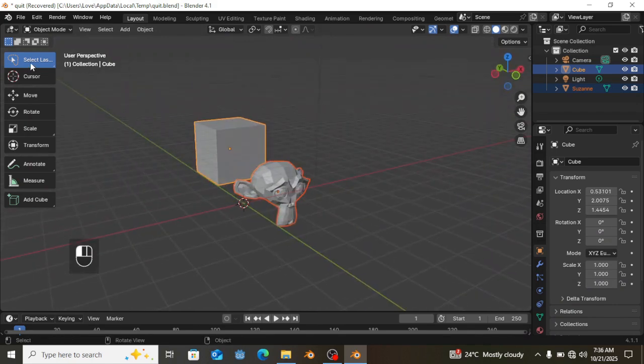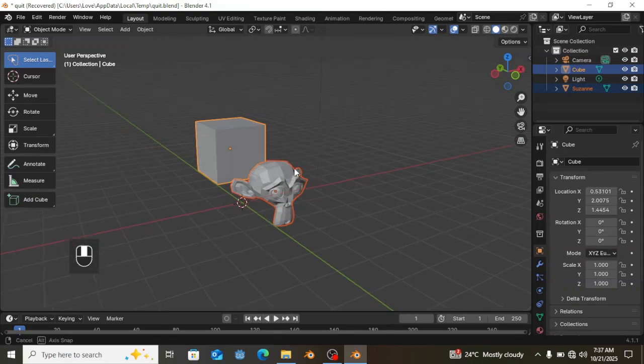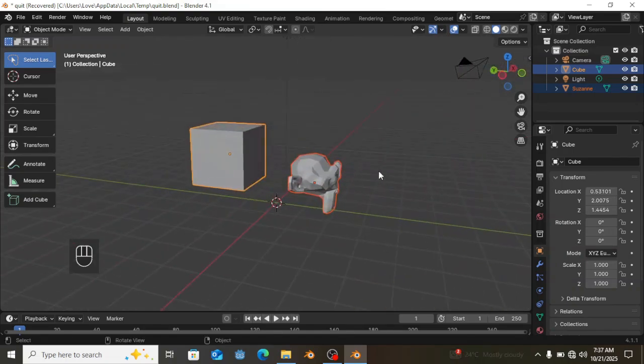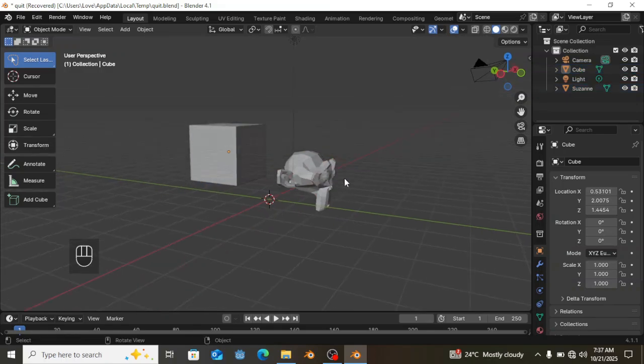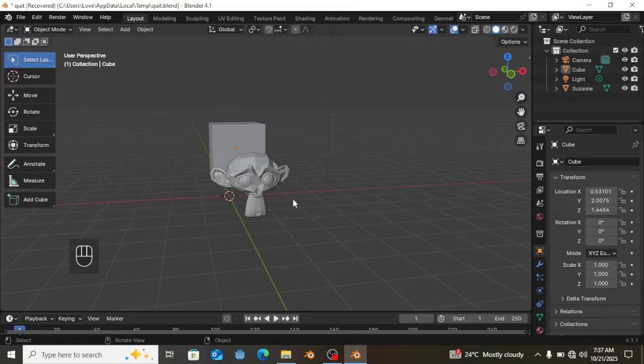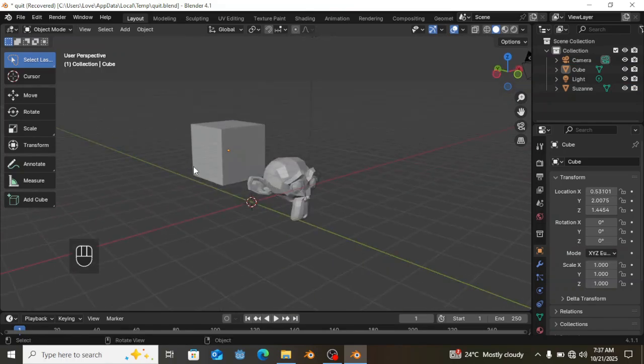So that's all about the select tools. We have more select tools that we will talk about in the future, when we talk about the headers. For now, we will talk about the shortcuts for all the tools that we've explained, and that's the move, the rotate, and the scale tool. Let's first talk about the shortcut for the move tool.